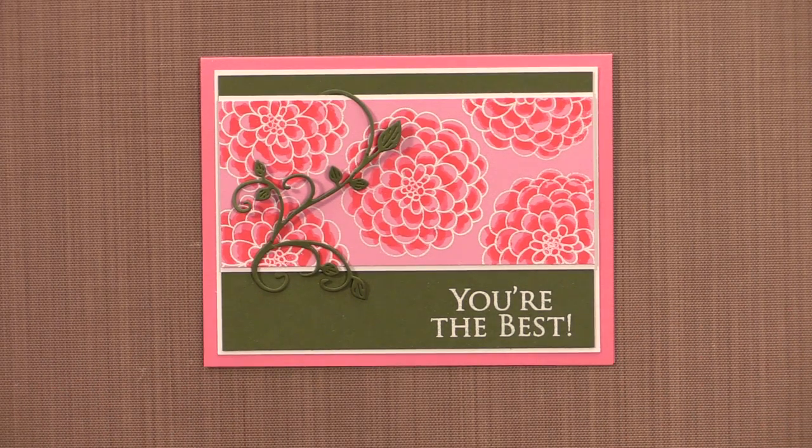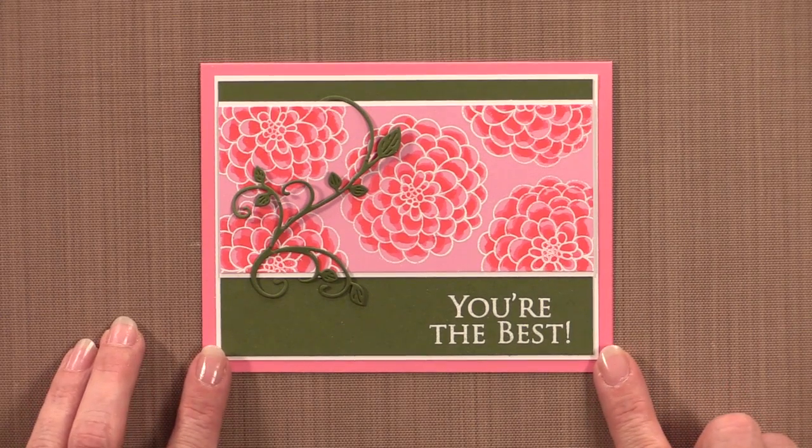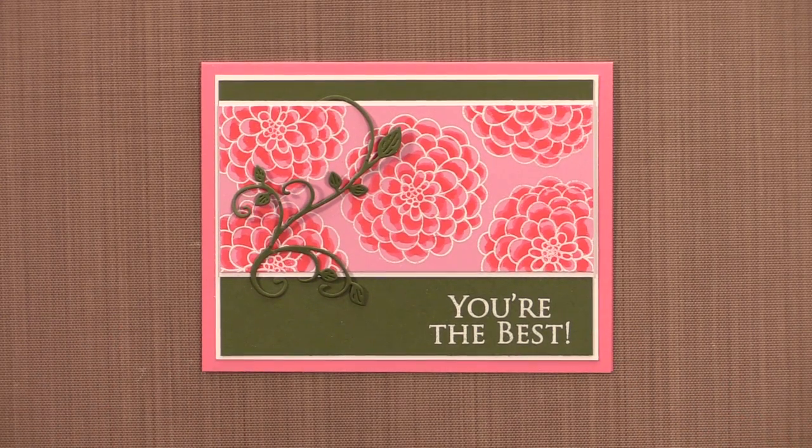This is a very simple card to make. You can also use an embossing folder to add texture in the background, or if you wanted to, you could even use a textured pattern paper and just stamp and emboss on top of that. So that is my finished card project.